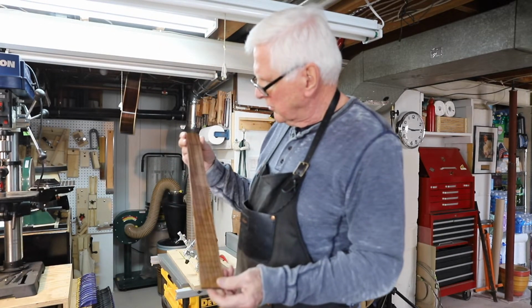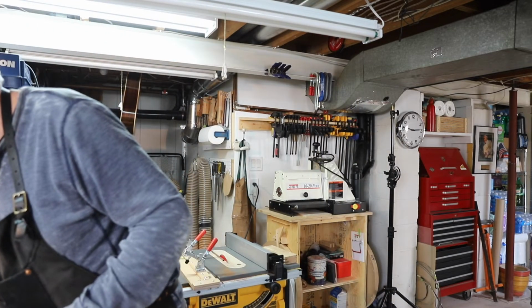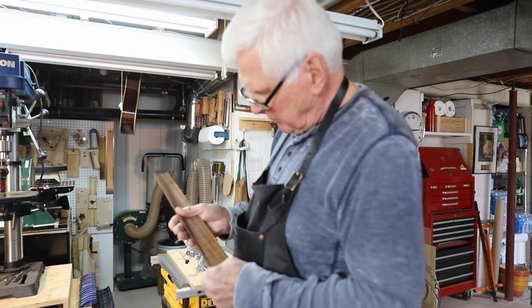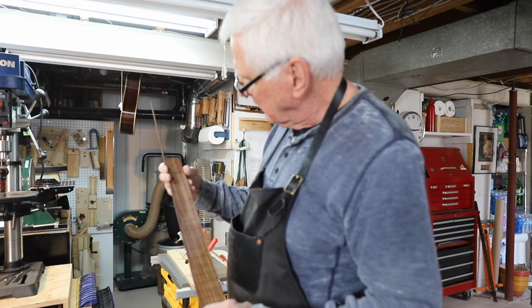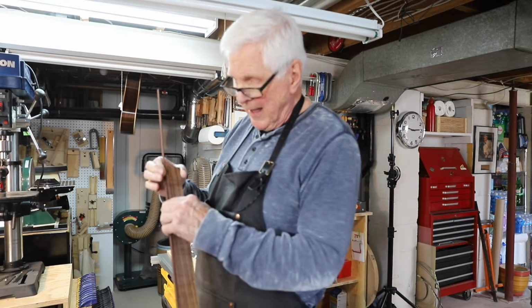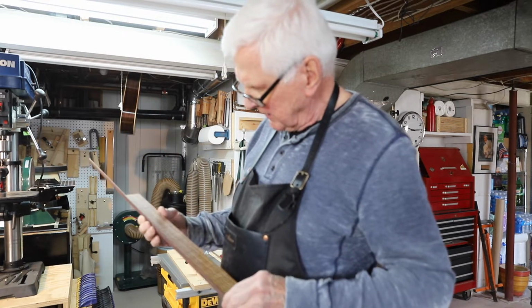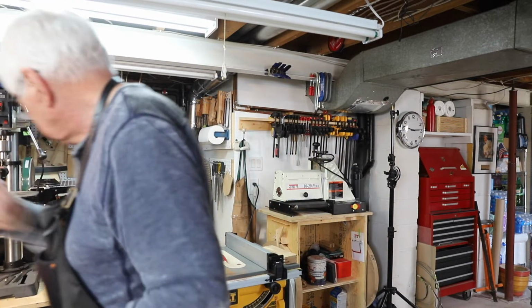There's our fingerboard with the taper. What I have to do now is I'm going to put a piece of purfling around the edge of that because I want a little line, and then I'm going to be putting this on there, and that's what it's going to look like. And that's how we're coming up to 1 3/4, actually about 1.8 as opposed to 1.75, but we're pretty darn close. So I'm pretty happy with that. That looks like it's going to be pretty close to being bang on.